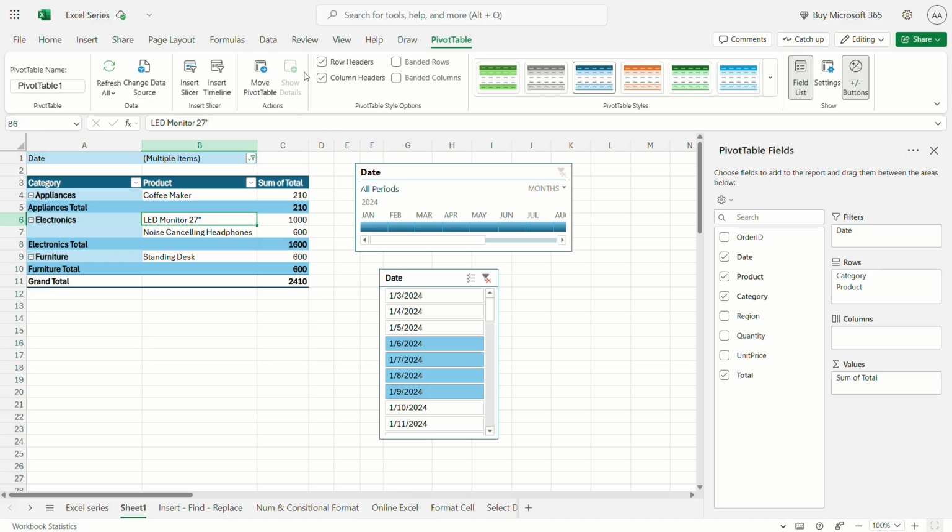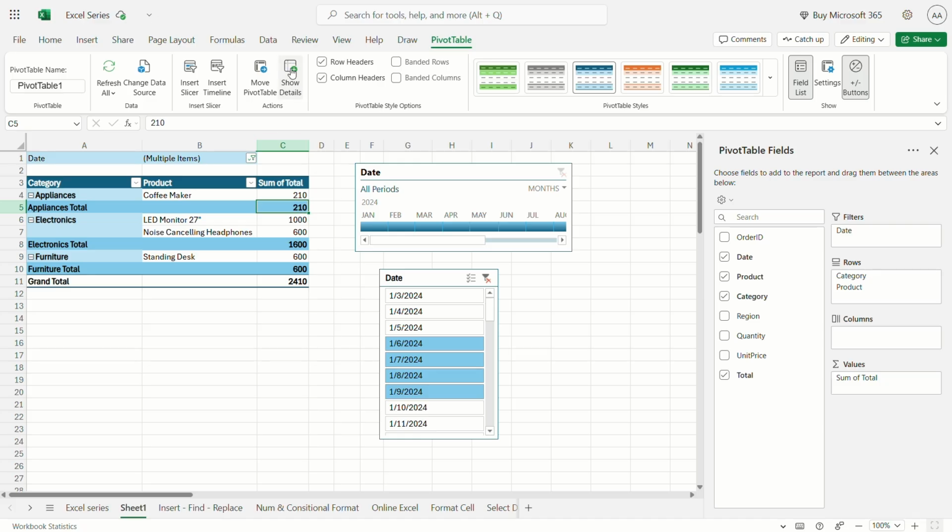So this show details, why is it not getting highlighted currently? Because you have kept the cursor on a value present here, which is just the nomenclature. Whereas if you click on a particular sales value, which is a derived value, which is basically this summation mark you see with my arrow, right? Only if you place your cursor on those values in the values area will you get this highlighted.